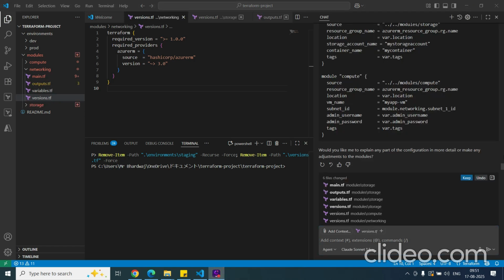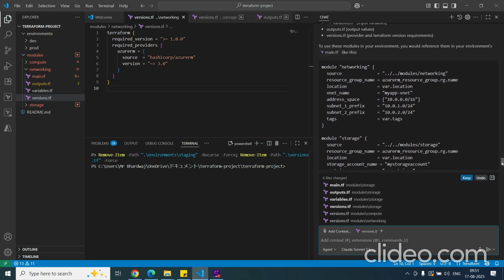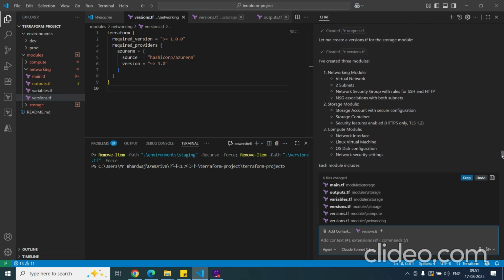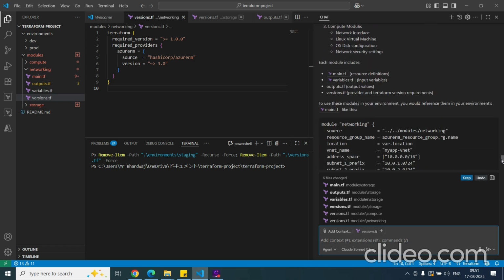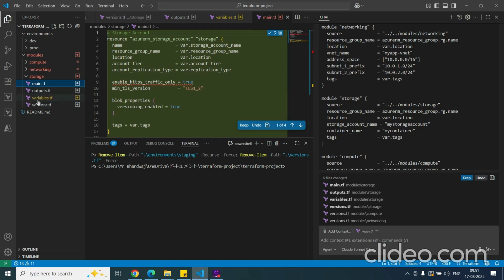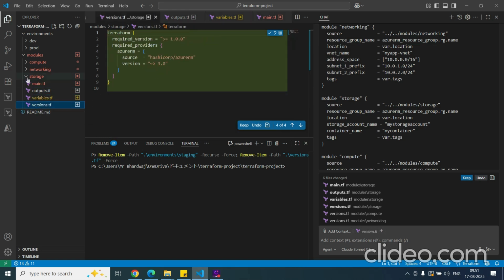Okay, now you see the module is created for me, the compute, network and storage modules that I was expecting for Azure are created now. Here you see the compute, network, storage modules. If you go there, you have all the information you're expecting, variables and version also is there. So we asked, and compute, network, storage were created for me.